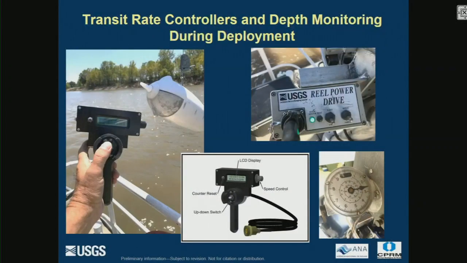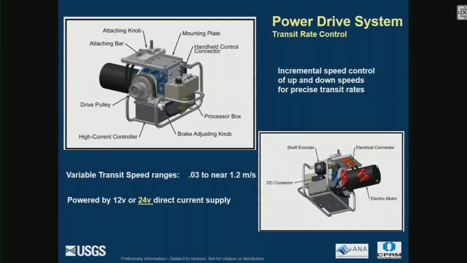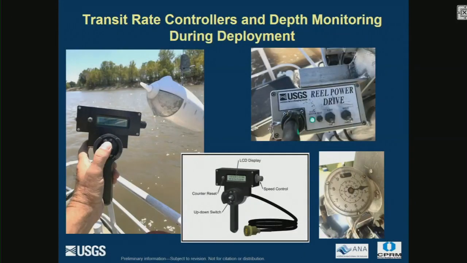So this is the handheld that plugs into this unit here, which is the processor box that has a couple of settings on it. It shows the power that you're using and how much power you have left. When you're operating these heavier samplers in these open waters, you want to be sure that you don't run out of power with your sampler down 50 meters and have to go back to the hand crank and crank that sampler up by hand. I can tell you that's not fun.